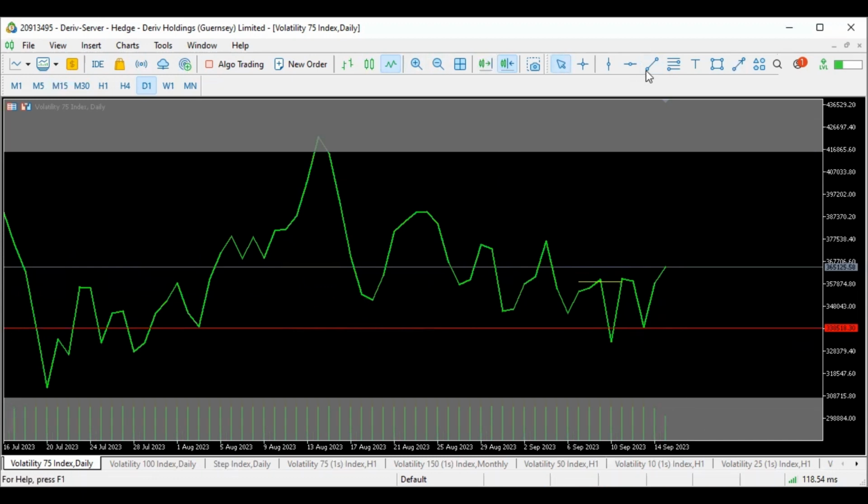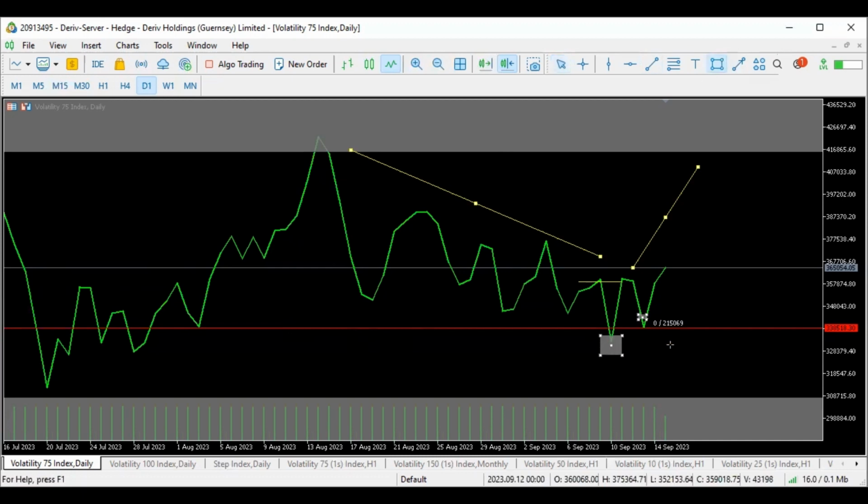We need to understand that we are coming from this downtrend over here, and probably we are entering into an uptrend. You understand? Because even in terms of the lows, this is a low. Can you see this? And then this is a higher low. Can you see? I don't know if you're seeing what I'm seeing.